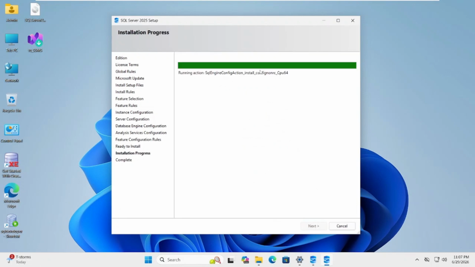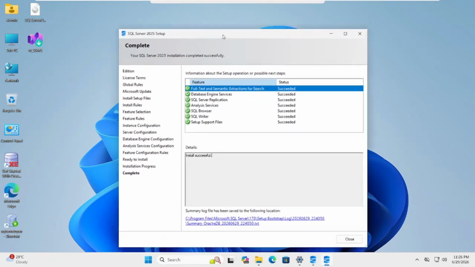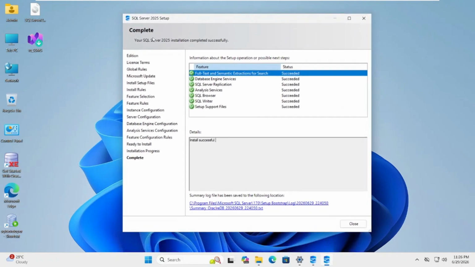So the installation has progressed. Now we will wait a few minutes to let it install completely. Then we can continue from there. Okay, so that marks our SQL Server 2025 installation complete.